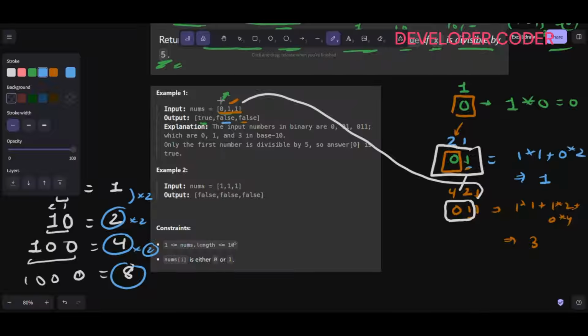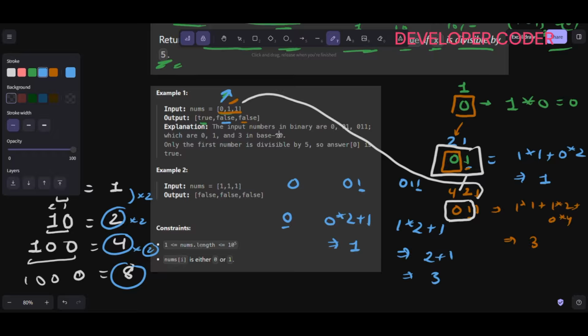In the same way here, we have 0, then one case 0 1, and one case 0 1 1. These three cases are there. Initially I'm going to get 0. Next time, this 0 multiplied by 2 plus this 1, so I'm going to get 1. After that we add this new one: previous time it is 1, so 1 into 2 plus 1, I'm going to get 3.